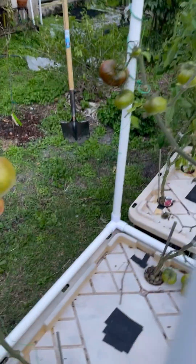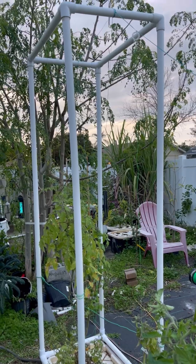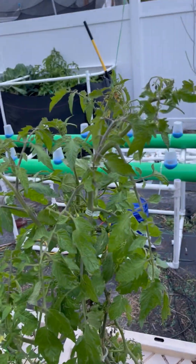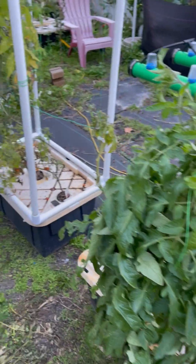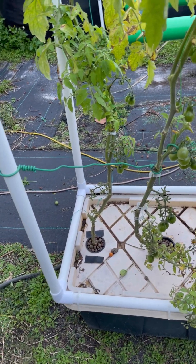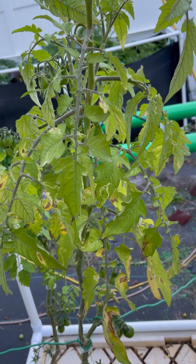I've been harvesting these tomatoes as they've been ripening. They got diseased really bad, so I trimmed off the leaves and I'm pretty much just waiting for them to ripen. I'm probably going to pick these and transplant some new ones into these containers soon. This trellis idea I did was pretty decent but did have a few flaws, so that'll be another perk of this new system I'm building. Once I remove these totes and move them out of the way, I'll build the little hoop house over here. I've got candy land and yellow pear tomatoes that we've been picking and eating in salads. Everything is growing here to make a good salad, except for cucumbers, which I'm going to get on top of pretty soon.